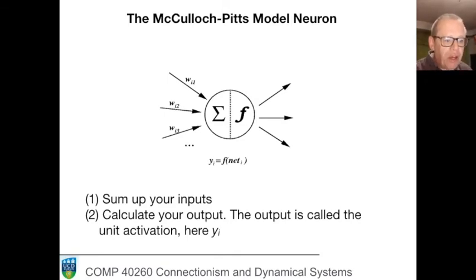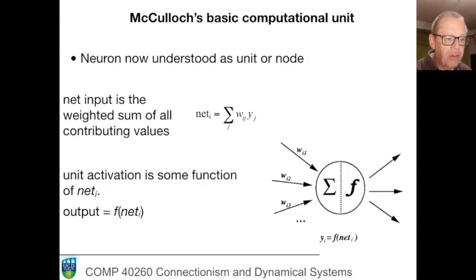The basic model is very, very simple. A unit within a network receives input from other units, which it sums up. That's the sigma, capital S in Greek. It sums up its inputs, and then it takes that sum, which is called its net input, and it uses it to calculate a value called the output, which is associated with this unit and which will then be passed on to other units. We refer to this value as the unit's activation. Here it's given by y with the subscript i. So let's have a look at this in a bit more detail.